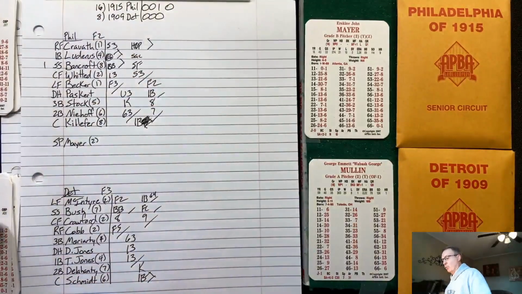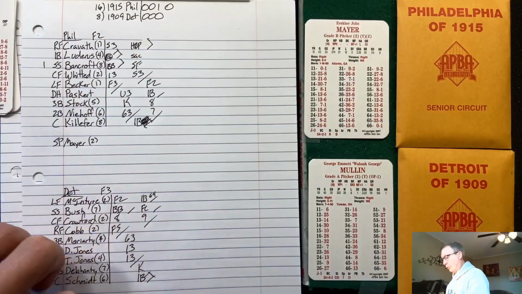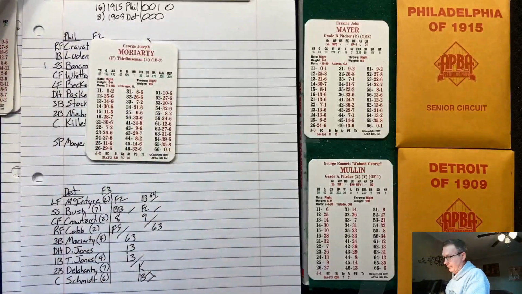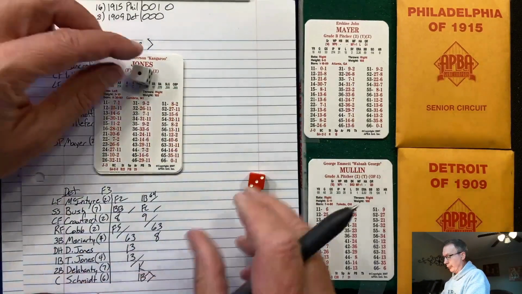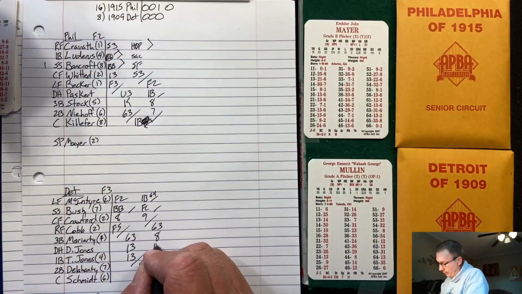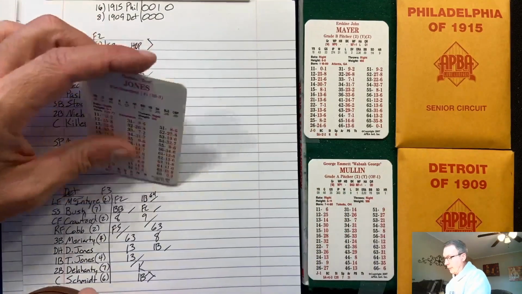Bottom of the fourth, 1-0 Phillies. See if Ty Cobb can't get something going here. 41-24. He's going to ground out to short. 0 for 2 for Cobb. Moriarty flies out to center. Kangaroo Jones, 31's a 9 on a 14, is a single. So they got to get those 2 outs first, then they get things going. And Tom Jones is going to fly out to center.